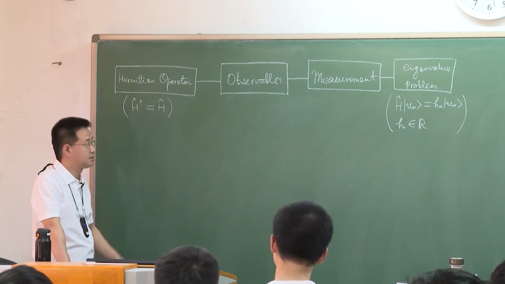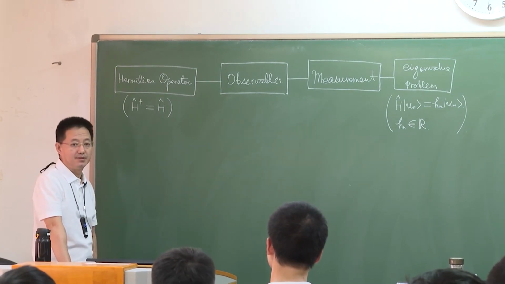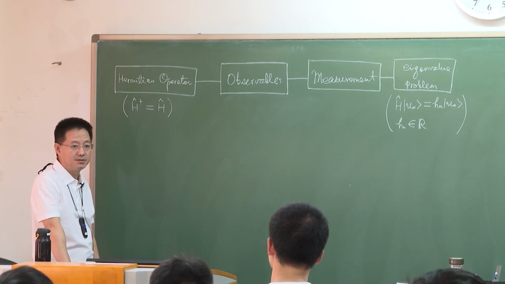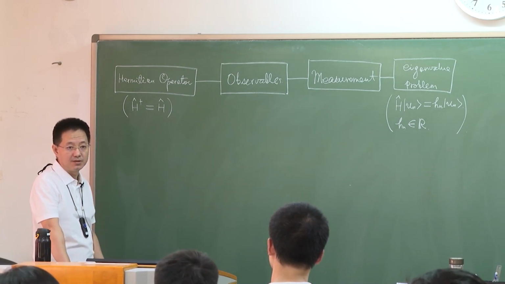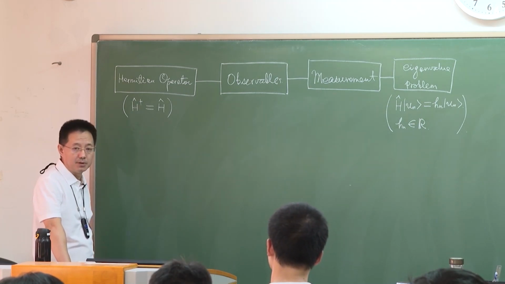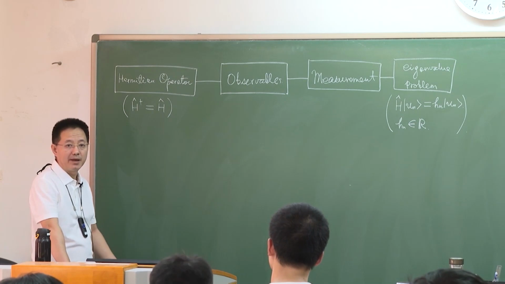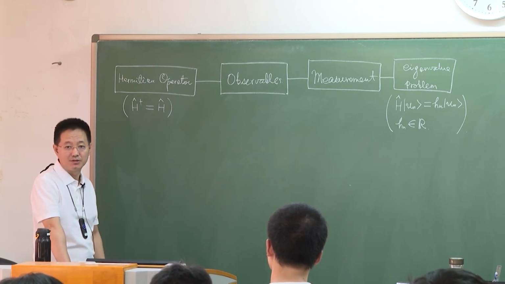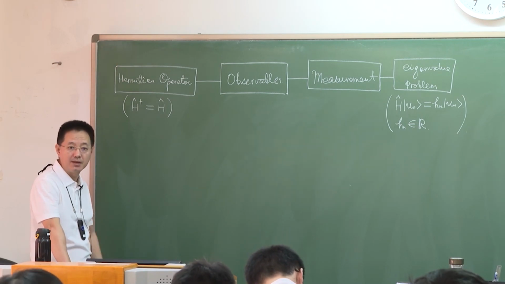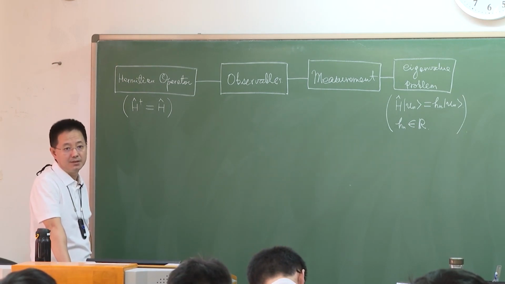And how many Hermitian operators do we have? We have the position, right? The canonical position. Canonical momentum. The angular momentum. The energy, the Hamiltonian. And we also have the spin angular momentum and orbital angular momentum. And also the parity. That's a very quantum item. In classical mechanics, we do not have the spin. We do not have the parity.